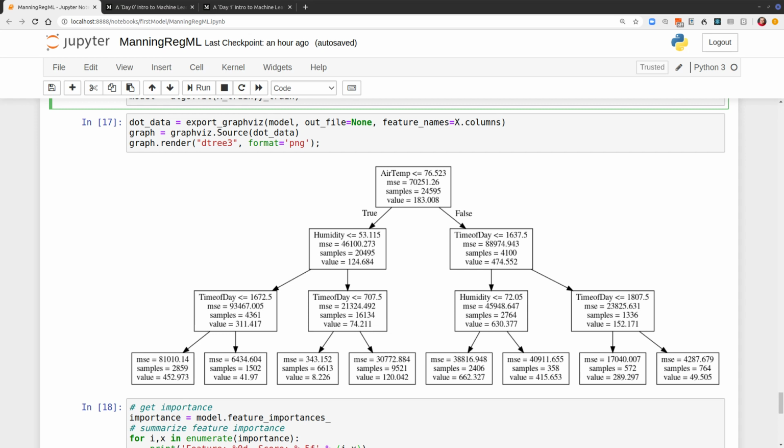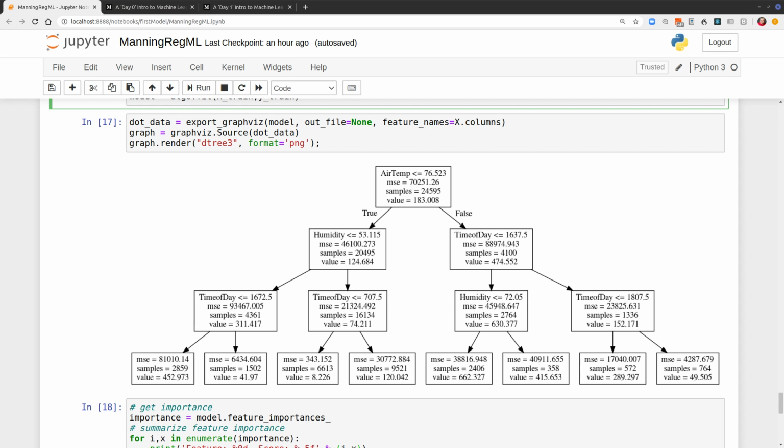Okay, and that may just be mathematically, but again, that's not causal. Don't get this screwed up with causation, right? We're just reading the tea leaves, so to speak. In this case, the nodes. That's an inside joke. The bottom rectangles are called leaves. So we start with air temperature. This is a decision tree, and it makes decisions based on binary splits.